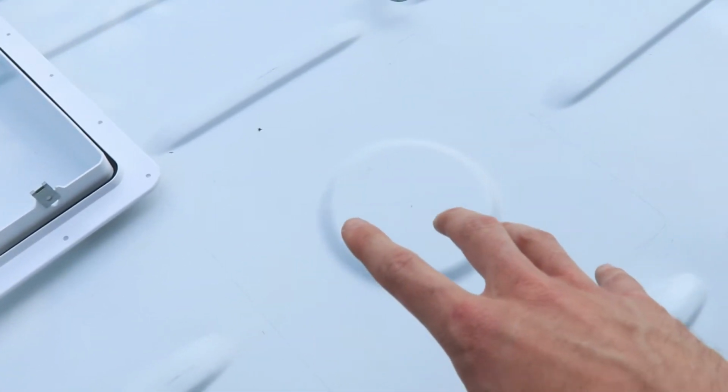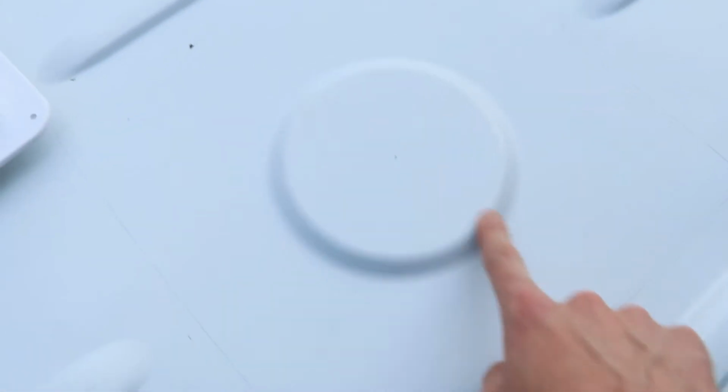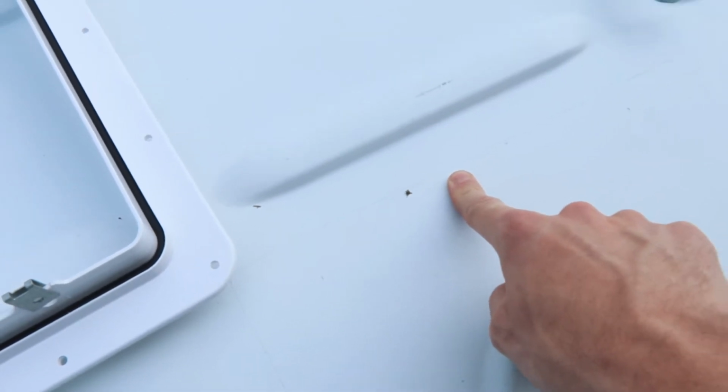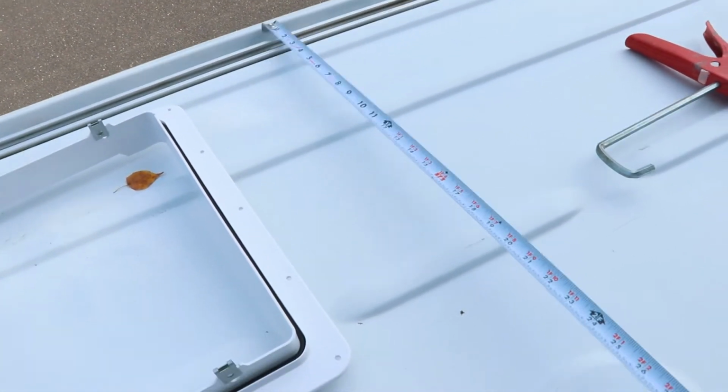Measure 14 inches out from the center, because that's what this needs. You want to double check this, make sure that your cutout is going to be nice and square. So after measuring that way, I then double checked referencing these ribs to make sure that it was equidistant from those. And then I also measured from this outside edge of the van there, in, and there, in.